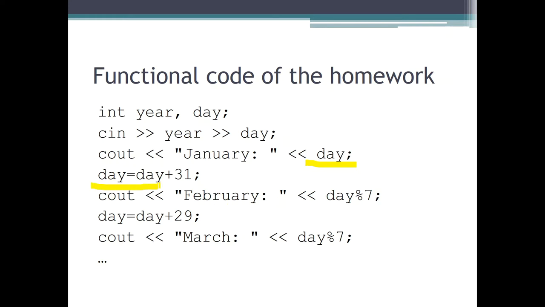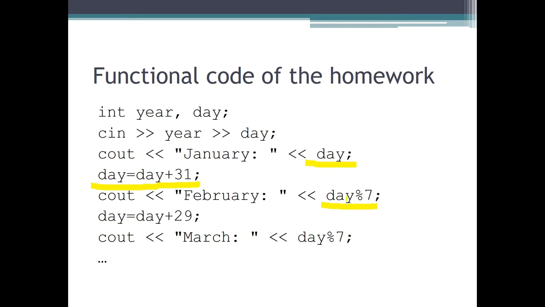So for example, if we perform an operation like that, we say that now the new value of day will be day plus 31, because now we want to calculate which day of the year is the 1st February. If January 1st is day number day, this is the day of week of the 1st January, and if we add 31 to it, we will get a new number for the 1st February. And now we can just say that the February 1st is this day of week, day percentage 7, because this is the same day of week as just writing day, as we saw in the previous slide.